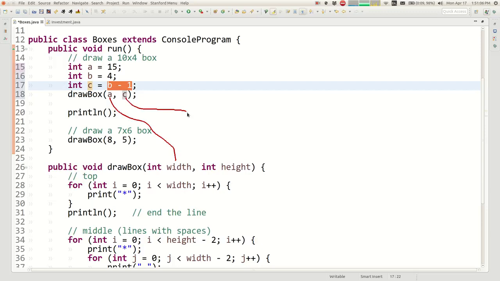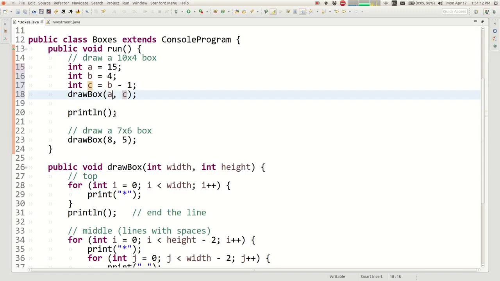Or heck, I could write an expression here. I could write a times 2 plus 1 and c minus 4 over b, and it would do the calculation and figure out what value that is, and whatever that results to, it'll pass that value there. So yeah, certainly you can do those kind of things, and sometimes you absolutely want to do that. It's a little bit more confusing to read if you're just learning what parameters are, but you absolutely are allowed to do something like that. Another question, yeah.